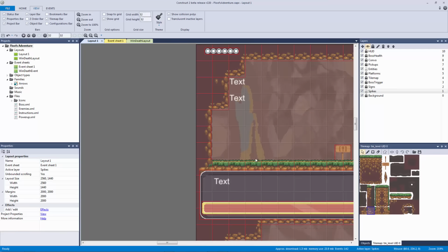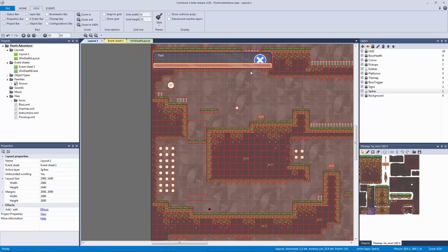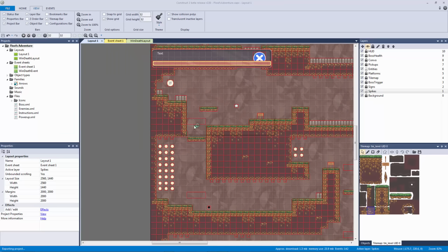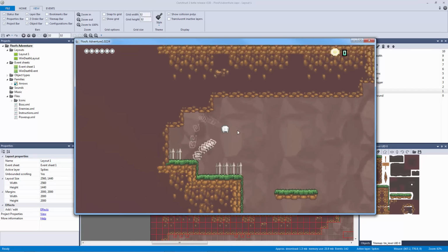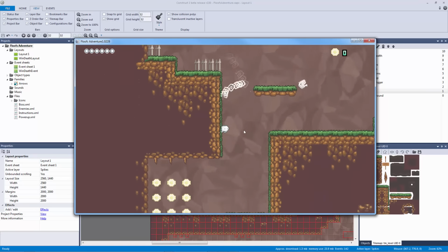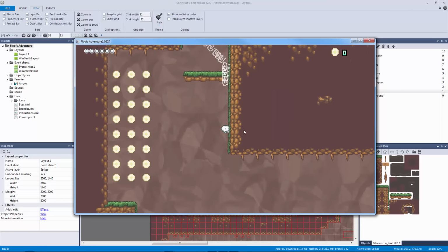Now, stuff like this, I'm not too worried about. But when it comes to the wall slide, I want to make sure that I can wall slide down perfectly and I don't get stuck anywhere, because otherwise people are going to be really confused and think your game is broken. So now we should be able to wall slide really nicely. It looked like I did get stuck there.